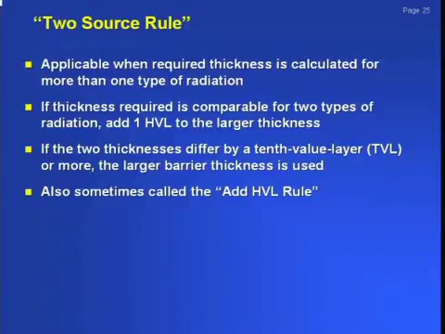You can look at that, or you can look at your safety factor at 2.7. The old rule of add a half value layer will obviously give you a safety factor of 2. So there's not a lot of difference in this. Either way should give you very comparable answers. If you have two thicknesses that are calculated for different dose rates or different sources, obviously you use the larger barrier. But again, using a safety factor of 2.5 to 2.7 correlates very well with the old traditional add a half HVL rule.